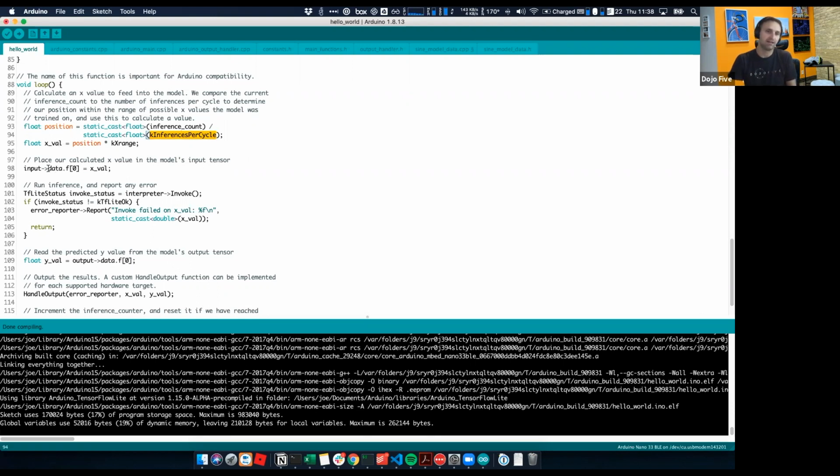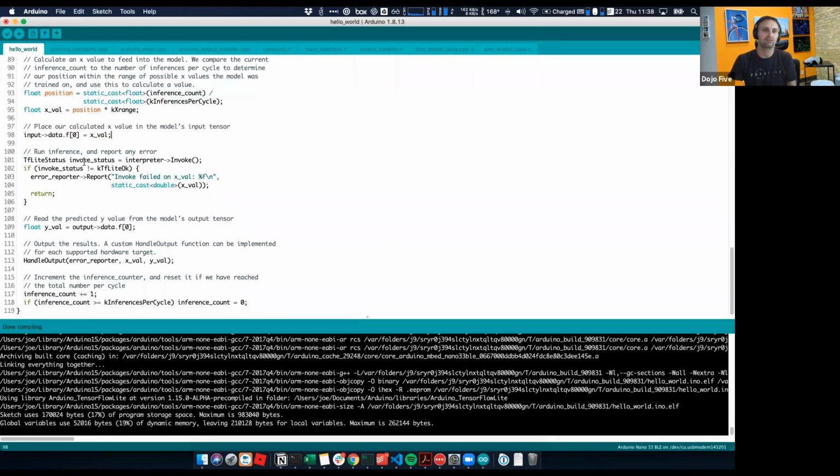And then we plop that into the model. This is how you place input data into the model. We've got one input that we are going to give it, which is our X value. Then we invoke the interpreter, and it runs. You don't actually see it handling the output here. It has this output handled here, and then calls the handle output here. And then let's see, where is the output handler?